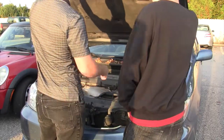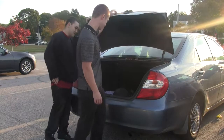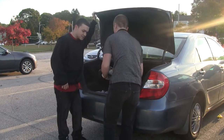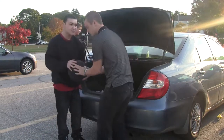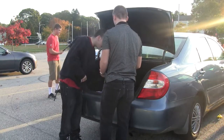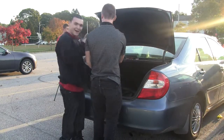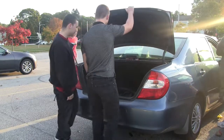Guaranteed to get you where you need to go. Let's take a look in the trunk — it's pretty spacious, you could fit a whole family. There's some water, some empty oil — free oil! There's even a hub cap in here. Anything you want, this car has got you covered.